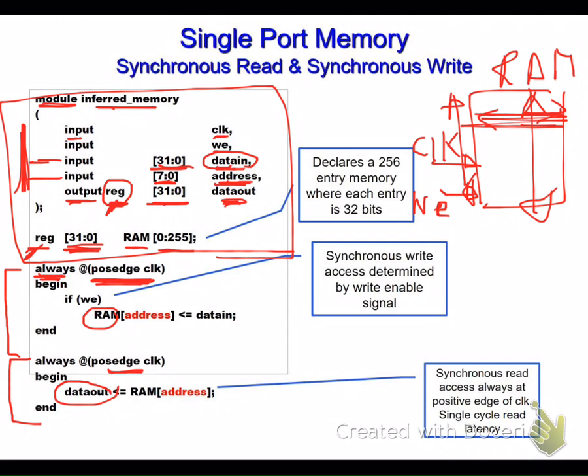And I won't be able to write unless I have the write enable high and I have a positive edge clock, as I mentioned here. So if I have a positive edge clock, I will go to see, do I have the write enable high or not, 1 or not, or maybe the other way, 0 or not, whatever I will do, which one is active. And then if I have a rising edge or a positive edge clock, and then my write enable is high, please now write inside my memory.